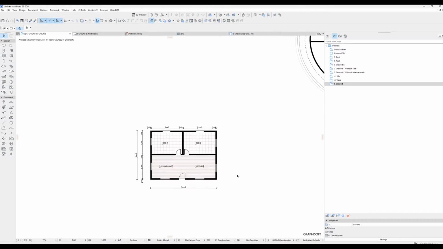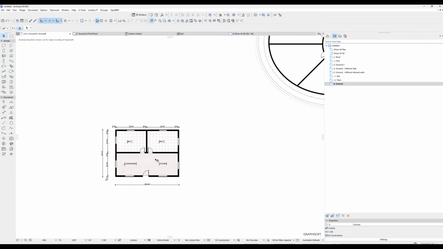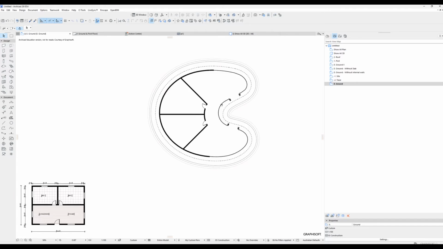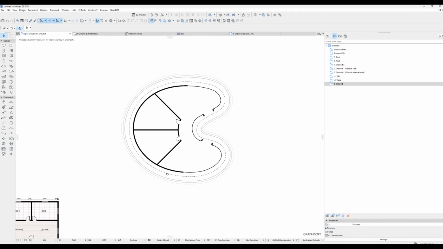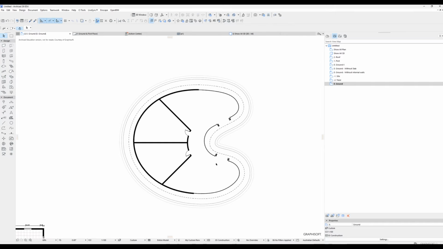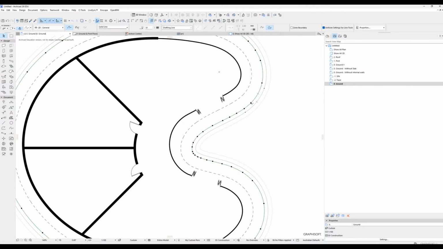So from my previous tutorial I actually made this very simple plan. Rather than this plan, I've made another plan that looks a little bit more interesting, and it's shaped more like a jelly bean. It's got different doors, so you've got bifold doors and hinge doors. Got a glass facade. This is just indicating a roof overhang, and these are steps.